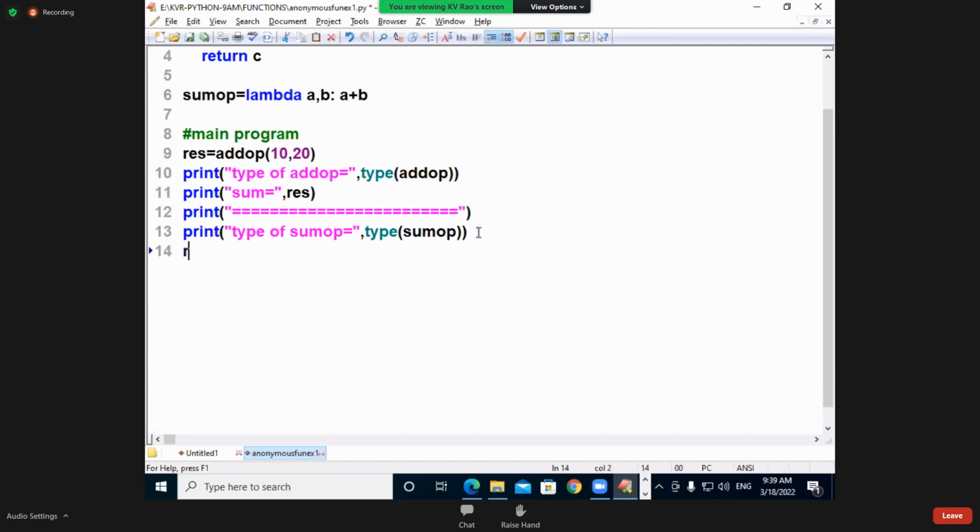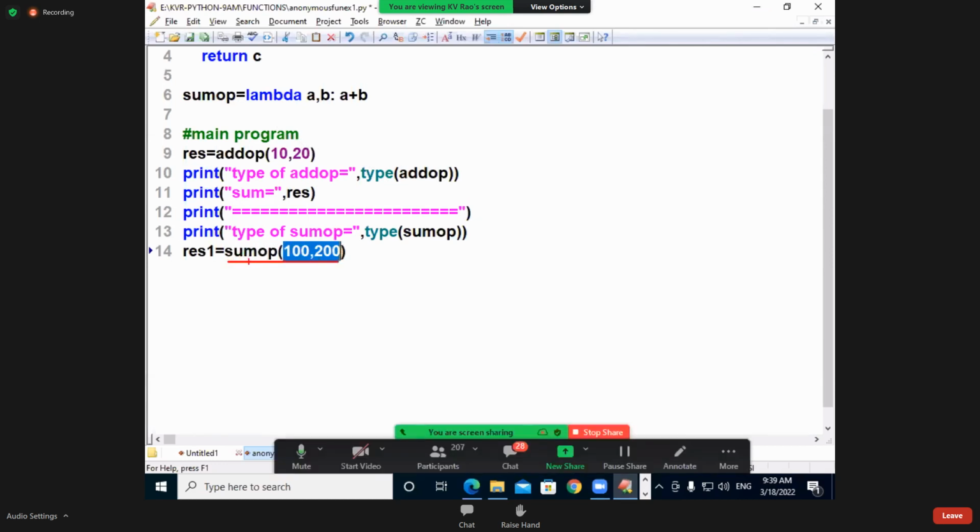RES1 is equal to sum OP of 100 comma 200. Sum OP is the function name I am calling. What are the values I am passing? How is the PVM going to take care of it? Sum OP means it will go to this place, and while going it will carry the values 100 and 200.